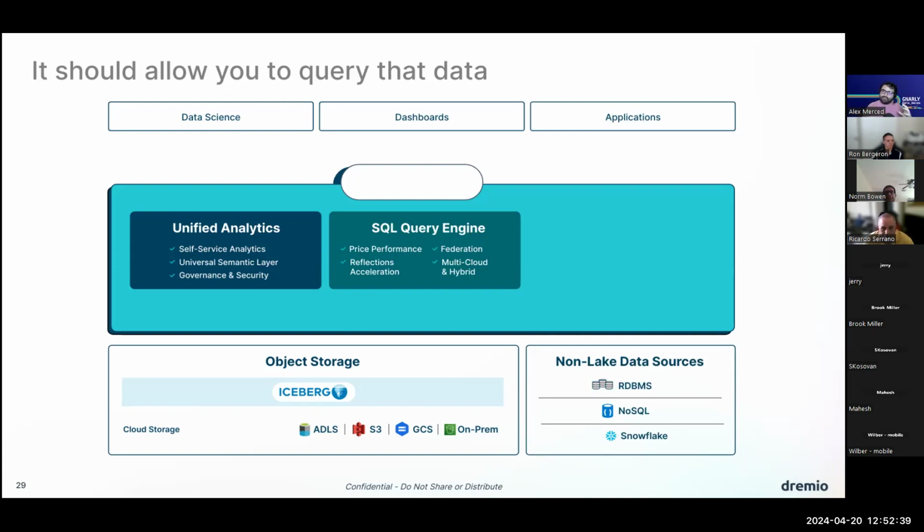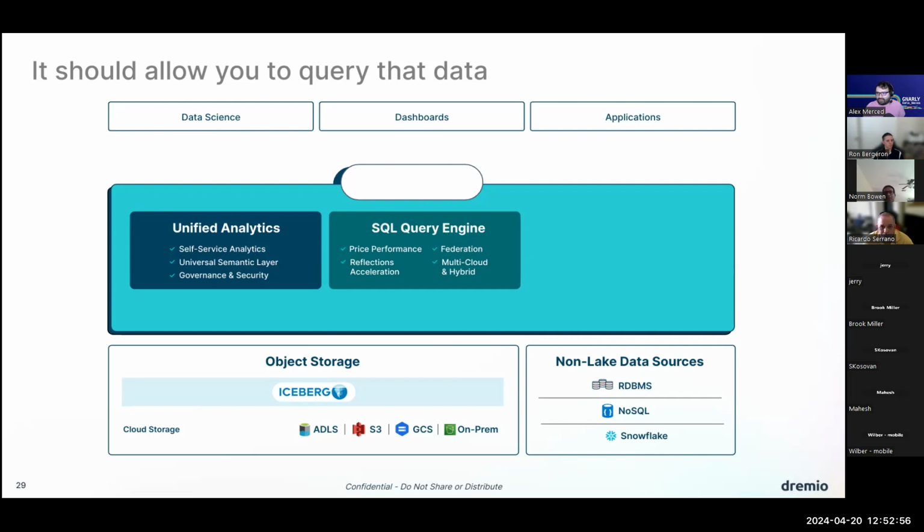Okay. But then a good data lakehouse platform should not only be able to unify all your data, but it should also allow me to query that data. And not only query that data, but be able to federate queries. So that way I can join a table that's on my data lake with a table that I have in MongoDB. So that way I'm doing all these operations from one place, and I don't have to move the data every time.